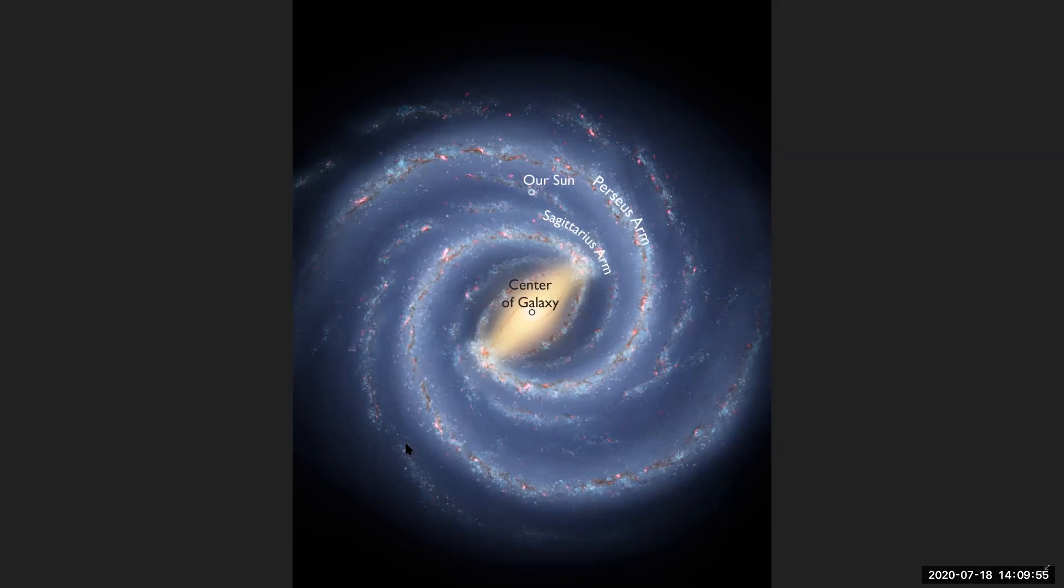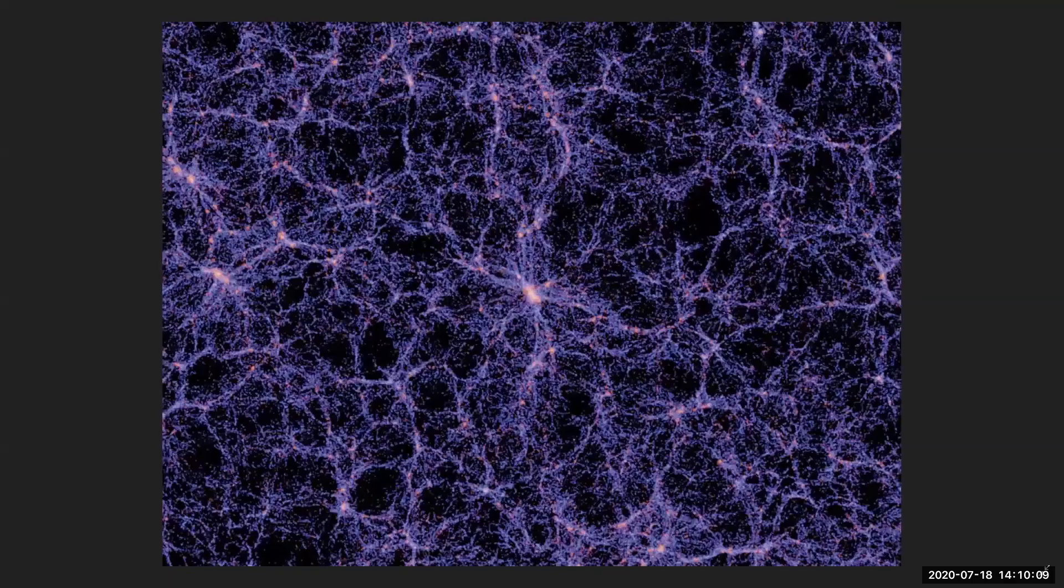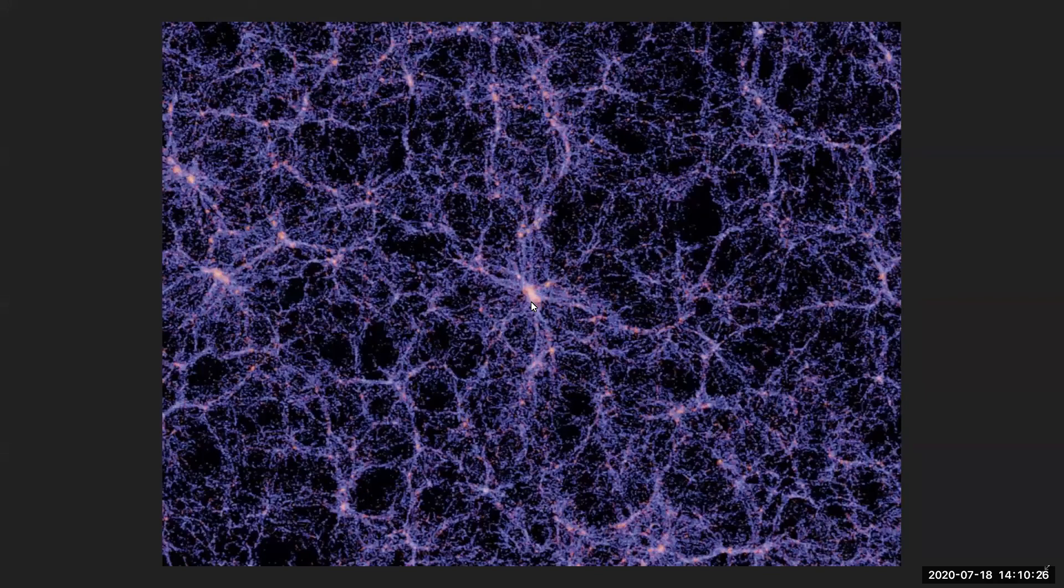When we look at the universe at large, now we see multitudes of galaxies. These galaxies appear to live in clusters. And these clusters of galaxies are organized in the form of these threads. And so these threads are made of galaxies. And this, in comparison, is a cluster of galaxies that is the largest structure in the universe. Approximately 10,000 galaxies live here in this little tiny part.